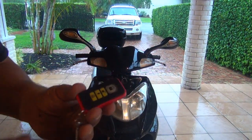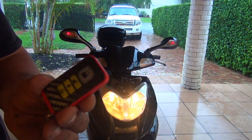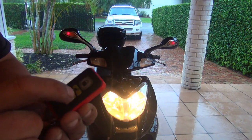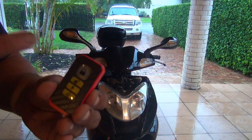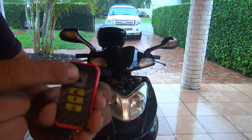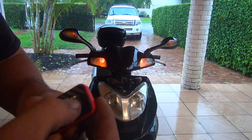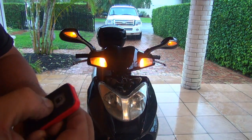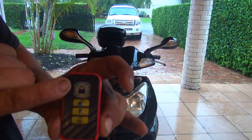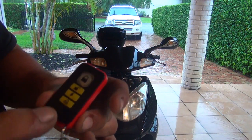Okay, right here on the alarm, there's a few buttons. Wow, wow, wow. Did you see that? The scooter is starting just with this one. How do I turn it off now? Right here. So right here you start your scooter. Right here you turn off your scooter. And right here looks like you put an alarm on. Woohoo! So look, they appear. There's a panic alarm. This one you open the scooter. Down here you set your alarm.